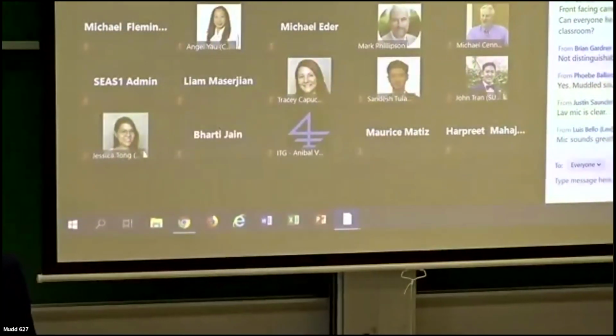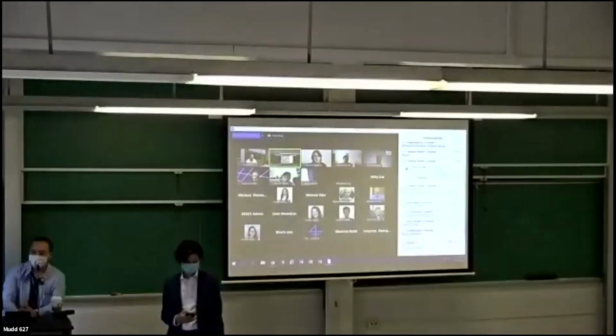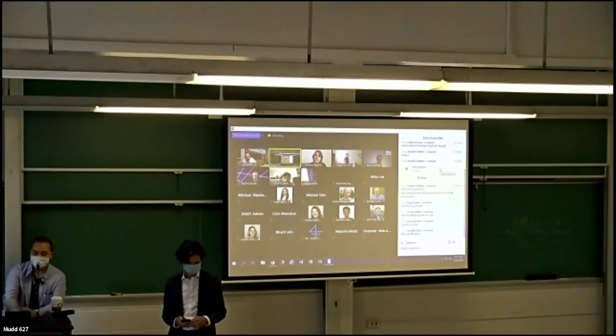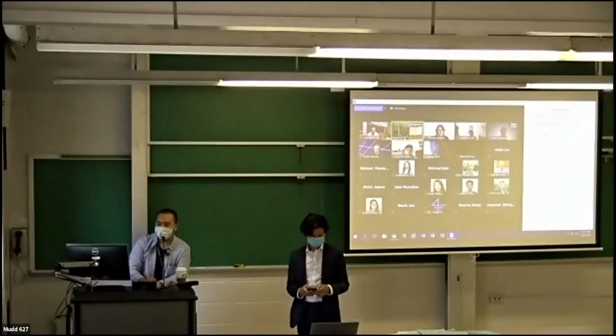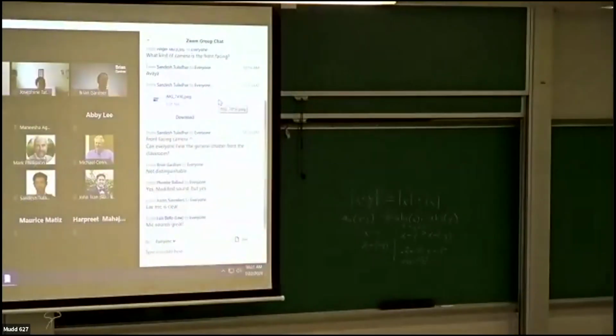The next preset I'll switch to is the front general room zoom. That gives you both the podium and the full blackboard view. For those of you who would like just the blackboard area, there's a blackboard preset, which zooms in on the full blackboard. Depending on how many blackboards are in the room, here we have 2. In other spaces, we have up to 3, and each will have their own preset. So blackboard left would concentrate on the blackboards on the left. Blackboards on the right will concentrate on the right.